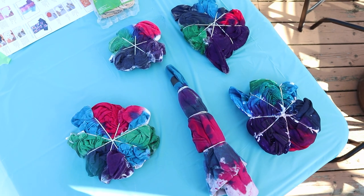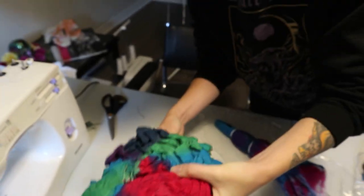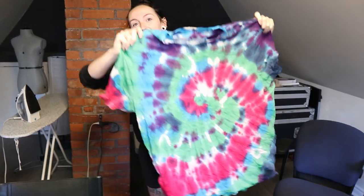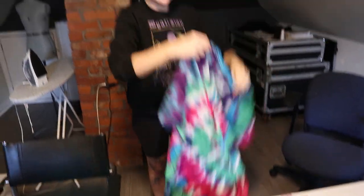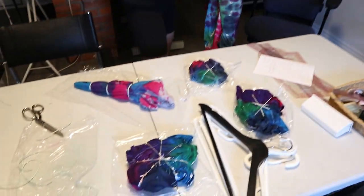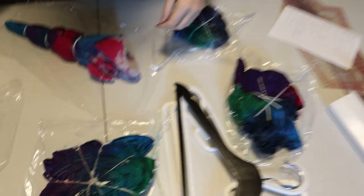So tomorrow morning we're gonna come out here and unwrap these. Good morning guys, it's the following day and Lindsay and I are headed upstairs to check out a tie-dye that has been drying overnight. It said eight hours but we just left it in the loft on Saran wrap all night. Let's check out what we got. We gotta rinse them out, huh? Whoa, wow, doesn't that look amazing? Holy shit! Oh my god, this looks so good. That looks incredible — it turned out so much better than I thought.